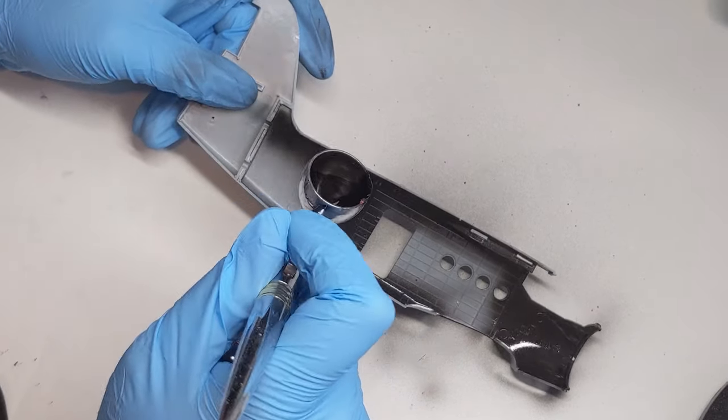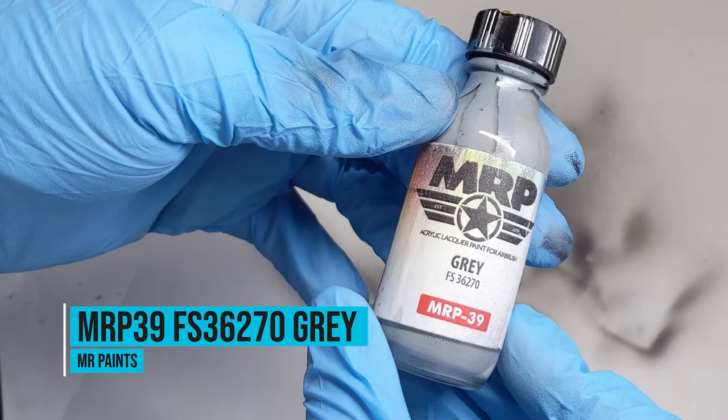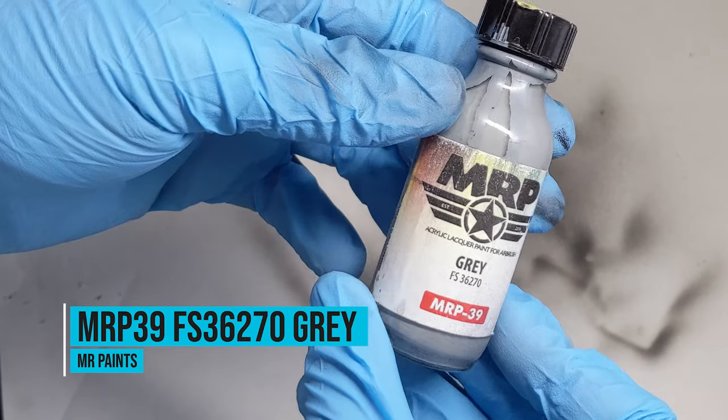The interior was painted with my usual mottled technique over a black base, just to give a bit of depth to the final finish before any further weathering.